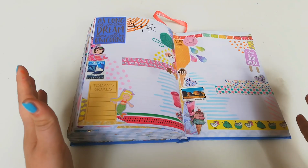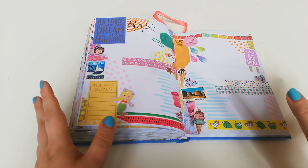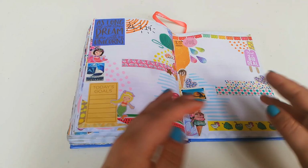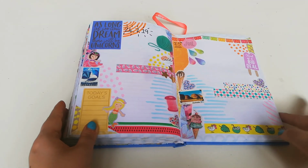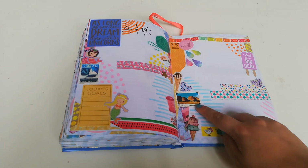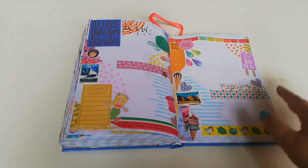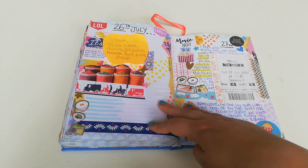People died, because Australians and people like that laugh at us for being quite dramatic about the weather, but we don't have aircon, we don't have buildings designed for weather like this, and we're not accustomed to it at all. We're used to loads of rain. So that's why I stuck this little Australia stamp in there, because I thought it was quite funny. But yeah, this was a very hot day, so I'm going to talk about that. And we had a massive thunderstorm on the night as well, so I'm going to talk about that.